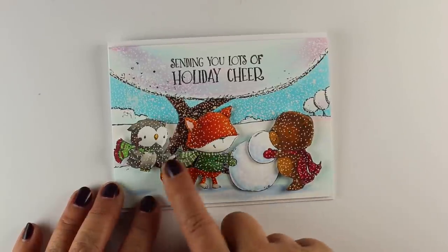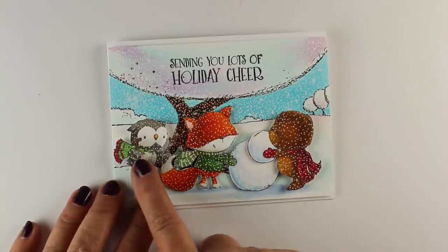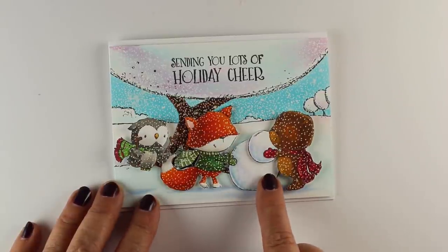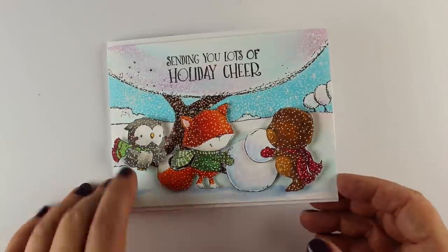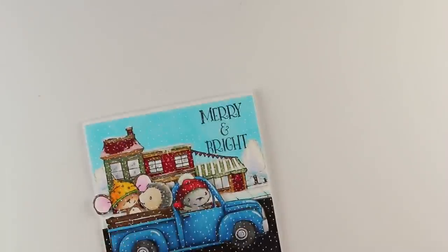This one was the outdoor scene. Remember those trees that I showed you? And the little owl is covering up the flowers. And then the other two are building the snowman. I continued the snow in front of the animals so they look like they're part of the scene. And then I put a snowman on the inside as well.